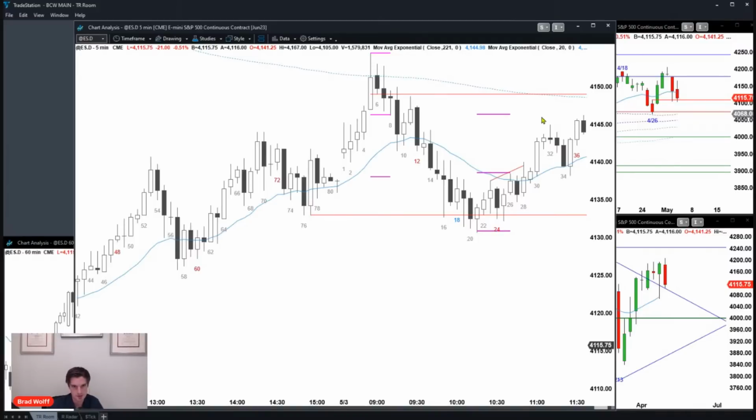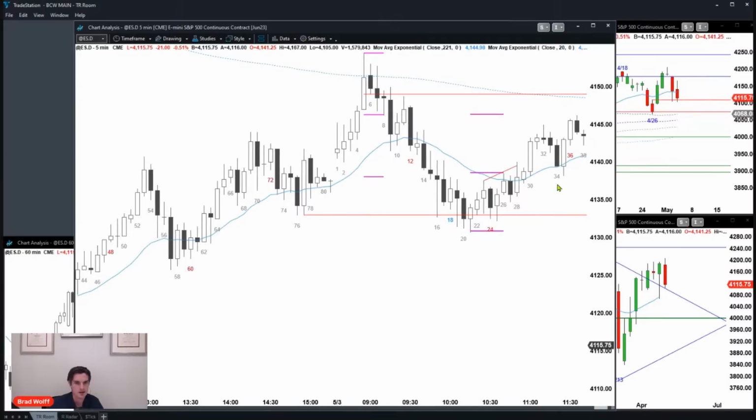There might be more buyers below 37 though, although it's reasonable to get out of longs below 37. There might be some bulls buying below 37, betting that 35 and 36 is strong enough for a second leg. 38, we have a bear bar. It's a doji. It's testing the high of 34. Some bears sold the high of 34, sold more at the high of 32, getting out break even. Probably buyers below.